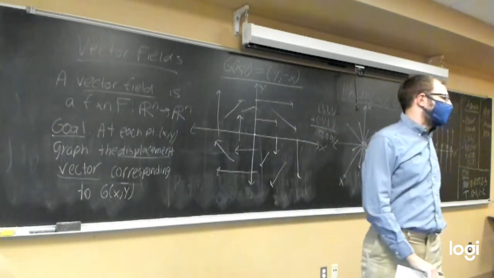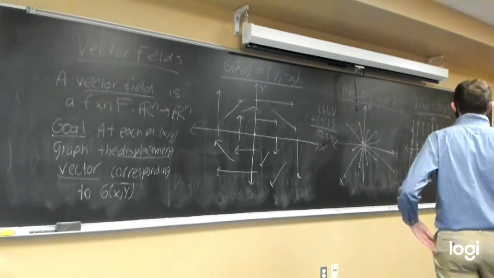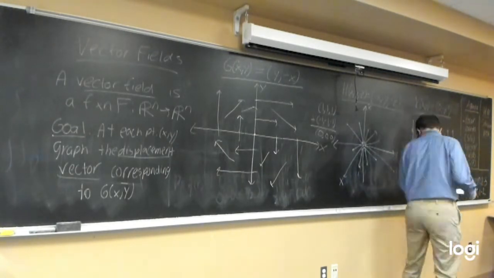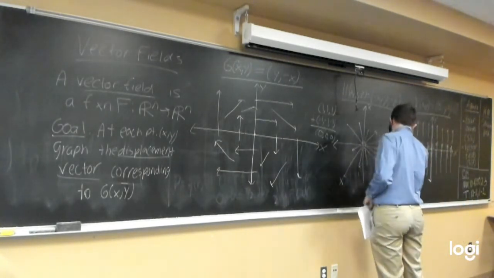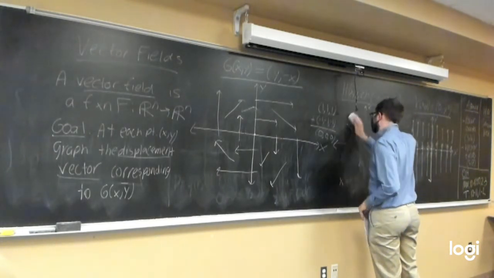Yeah, Emily? How exactly do we graph this? I would plot going towards the y-axis, or the x-coordinate. So they're not going to point towards the y-axis necessarily. When I say that, let's take a look at an example. Maybe I shouldn't have erased this here. I'm erasing it now.